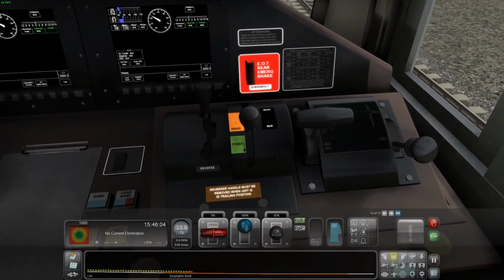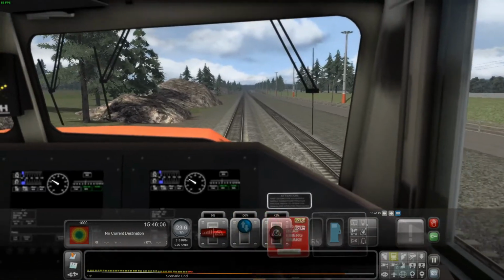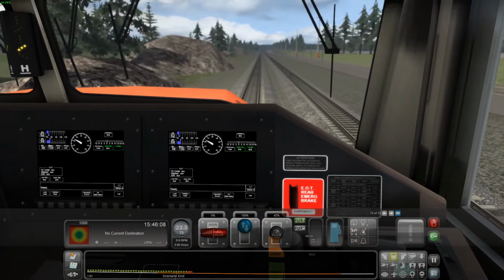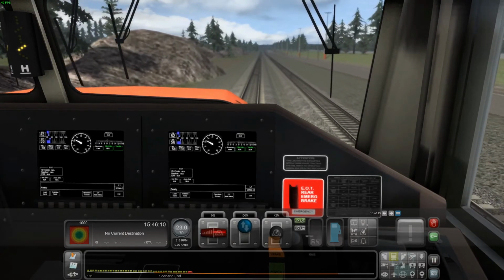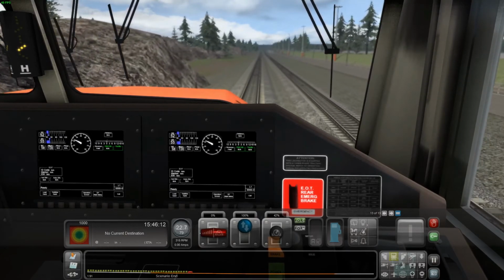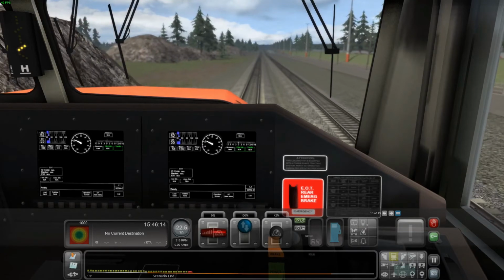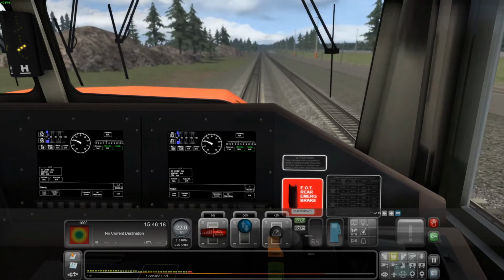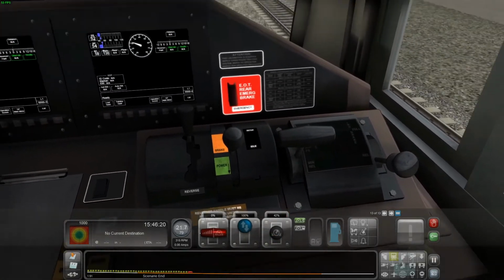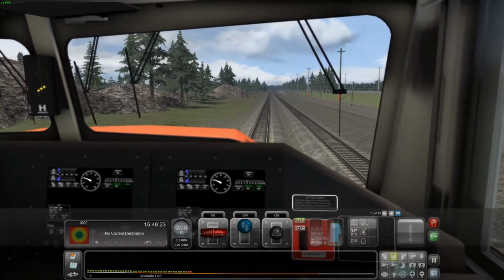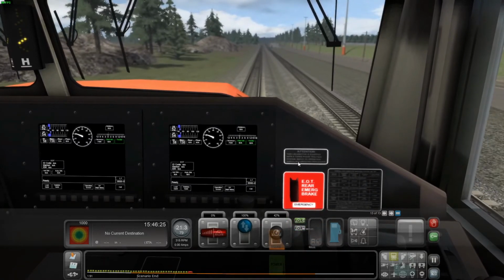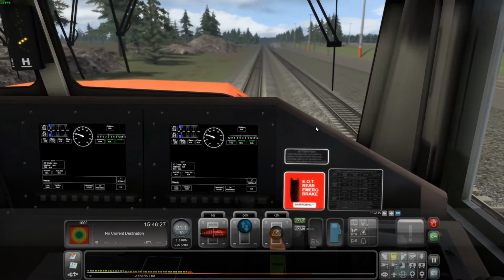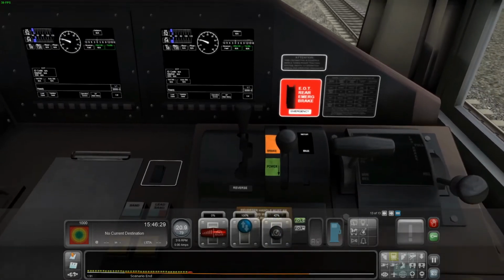Do we have to put it straight back to release and then reapply after it's recharged? So what if you need to put a little bit more pressure on? Does that make a difference? Didn't really explain that very well, because if I need to brake a bit harder, then it's not really going to make any difference, is it?